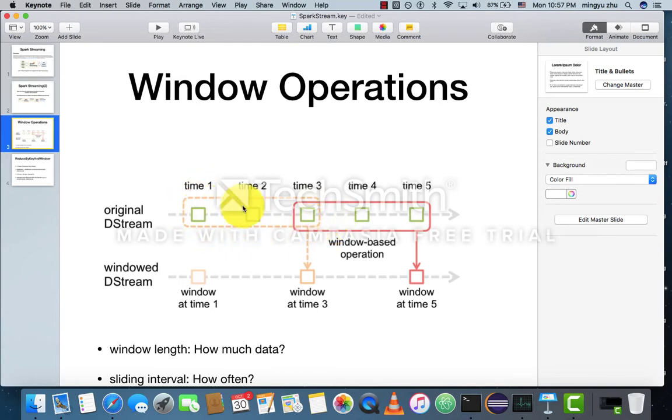Without this window operation, Spark Streaming can only process the batches separately. With the window, it works just like a memory. You have this sliding in. The new time comes in, but you still retain the data in memory. So you have all 3 batches of data for the processing.